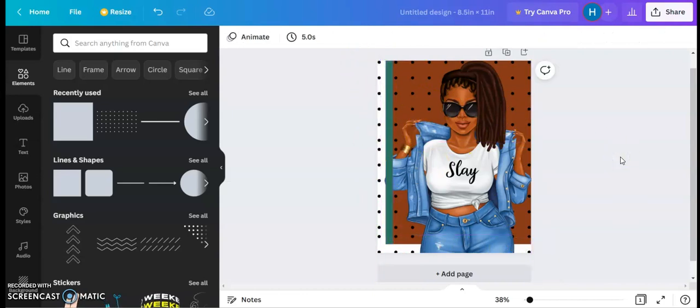So again, be mindful. I hope this makes sense to people, but this is what I love to do. I design in Canva knowing that my design space is going to eventually be cut down to 8 by 10.5. So if I'm designing on a sheet of paper that's 8.5 by 11, it's going to cut down to 8 by 10.5. So I hope this helps somebody.